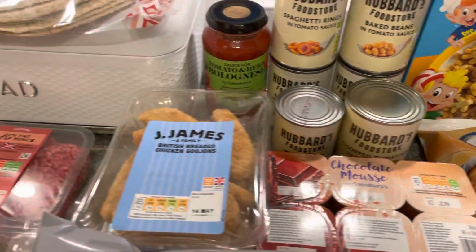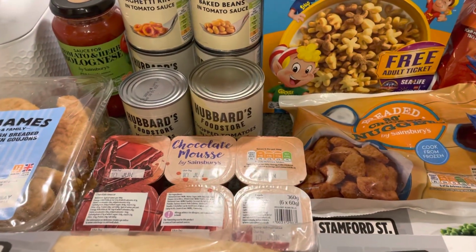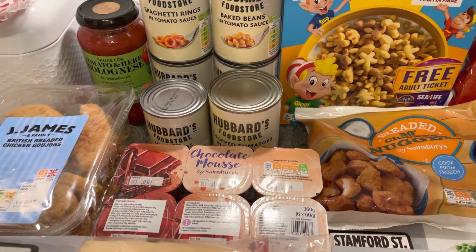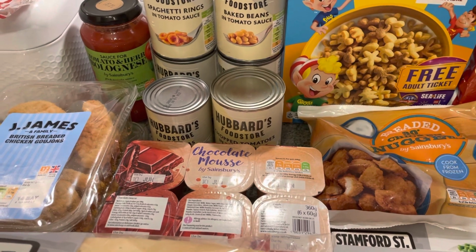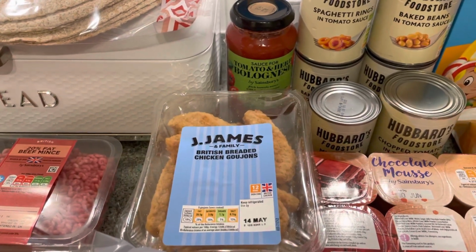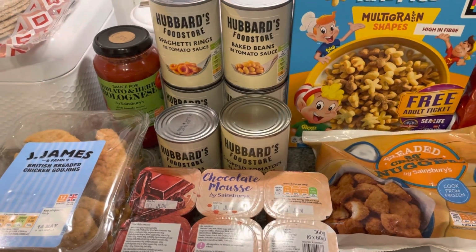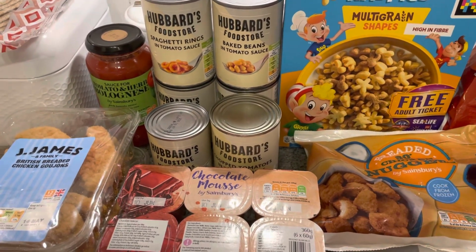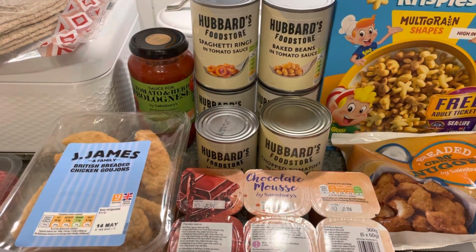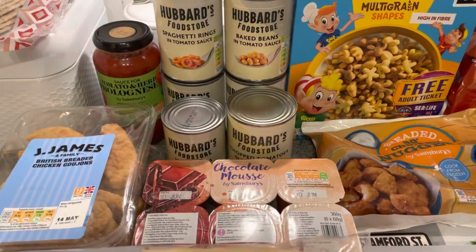So altogether, like I said, I spent just over £60. I did have the £18 off code. It's easy enough to find, just literally search it, and that's how I found it. If anybody wants to know, just send me a message and I will see if I can find it and send it to you. It only cost £1 to have this delivery. I chose the saver delivery. It's a Tuesday night tonight, so I chose a slot later on in the evening. So it only cost me £1, which I thought was really, really good, because the cheapest I usually get with Tesco's is £3 for the same kind of slot.